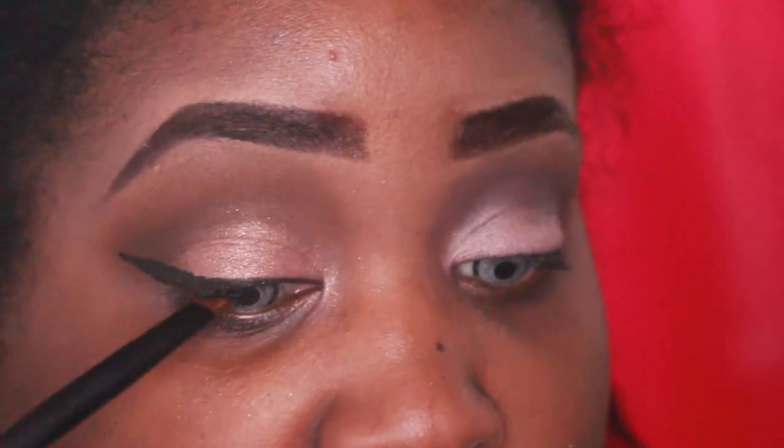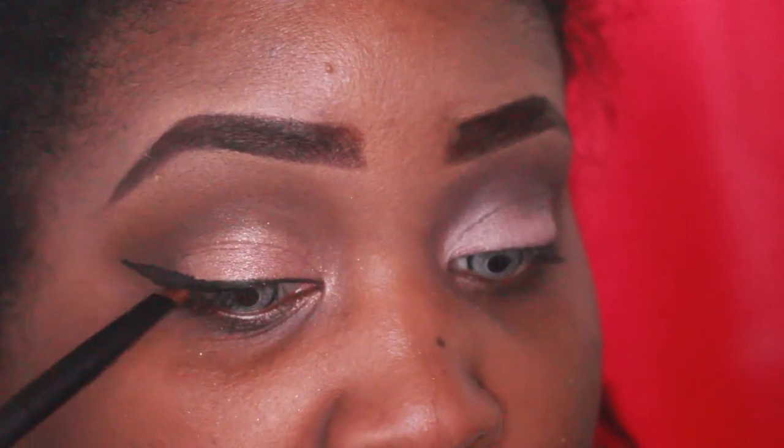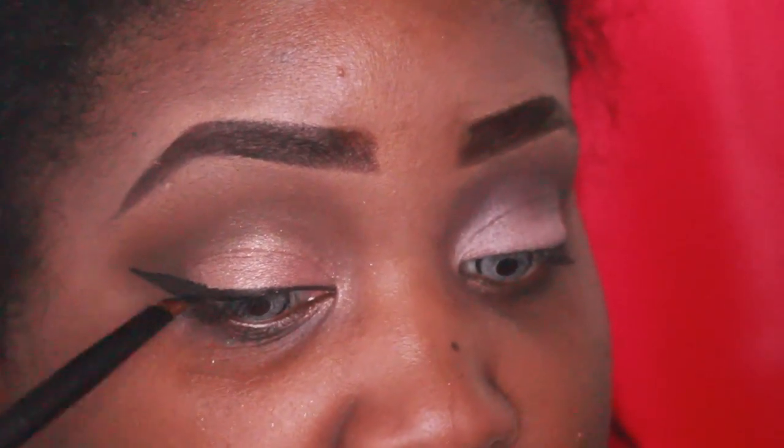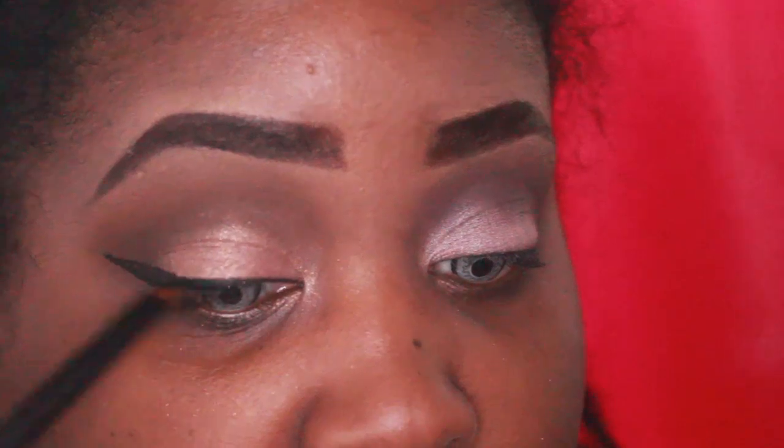I like it. I really like it. I like both of them for this purpose. The gel liner is smooth and creamy, and the brush is very soft, and it doesn't leave those jagged lines like you can get. So yeah, this is the Nars. It doesn't have a number on it, but this is perfect.